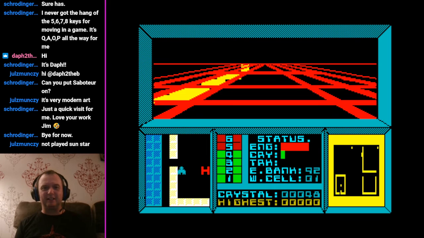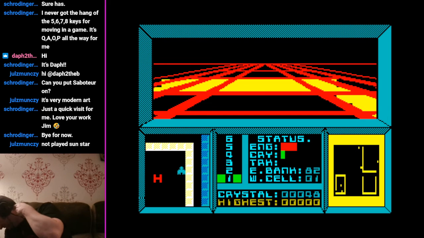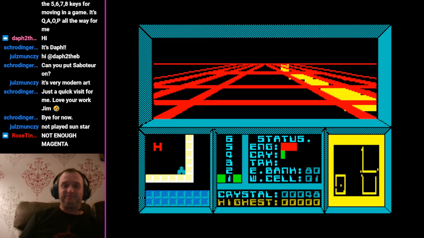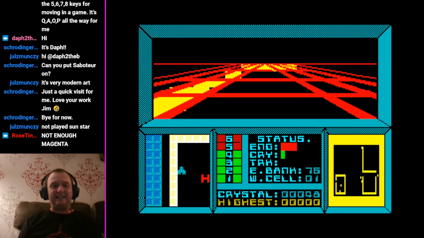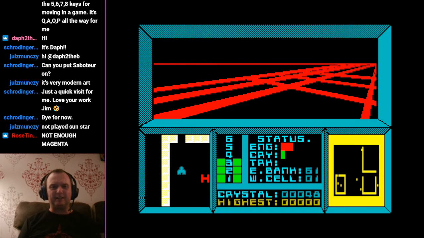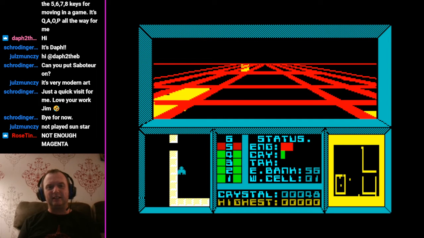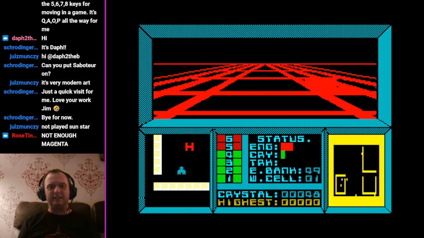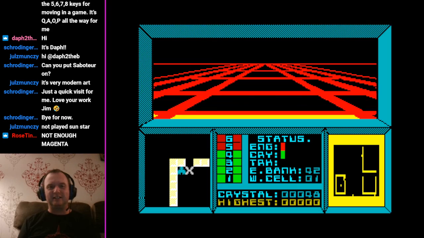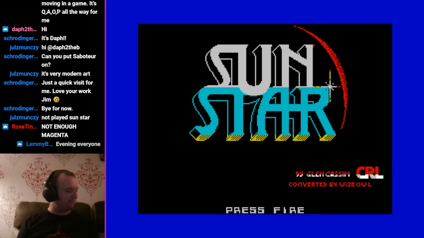Okay, there's nothing in here then. Not had a particularly high success rate tonight. That keeps... What? Oh, I see it moves. Oh, bloody hell. How am I supposed to get out of here then? No, there's definitely not enough magenta. Not enough at all. And that game can do one.